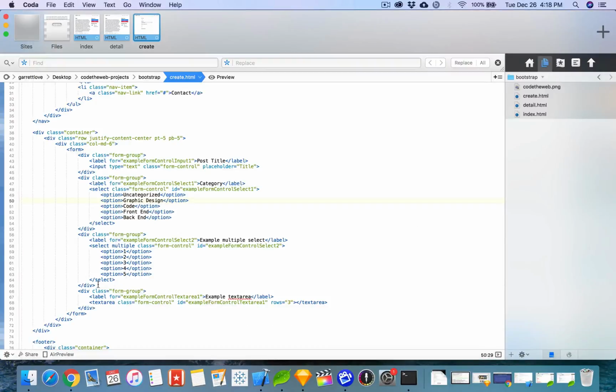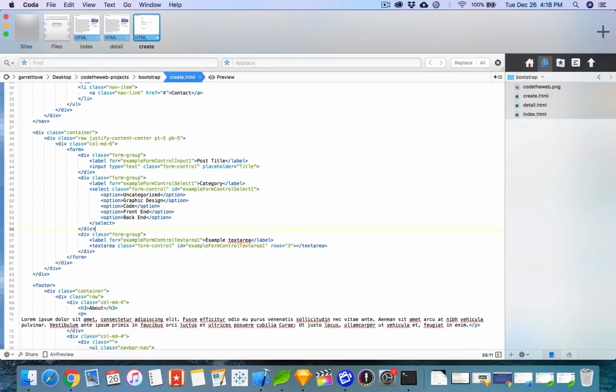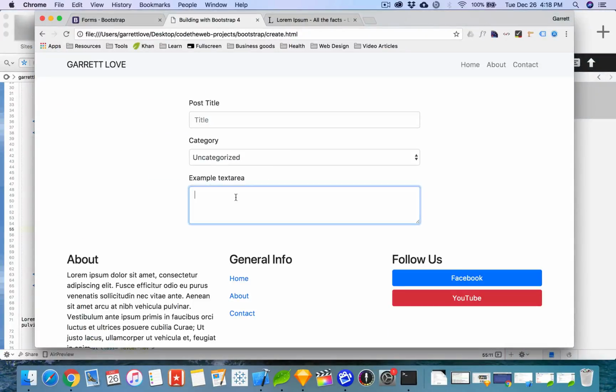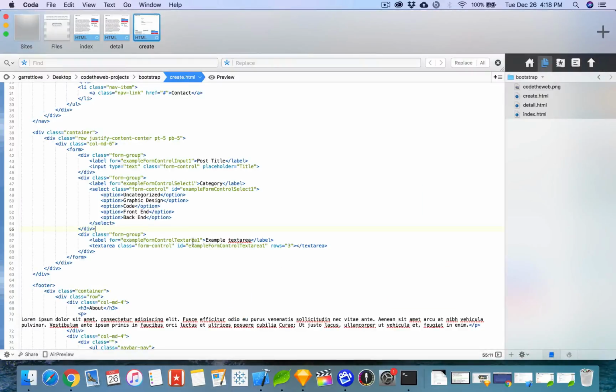Next, we're actually going to delete this one right here, this other option thing. That's this one, because we don't need that. But we do need the text area. So what we're going to change that from is from example text area to post body. And we can keep that. This should be name, I think. Name will be title up here. We'll make this title as well.